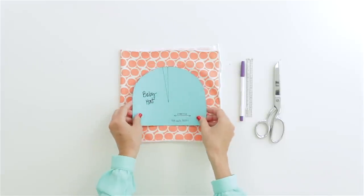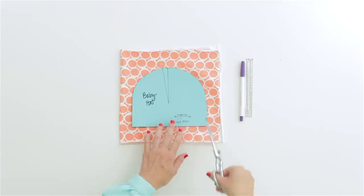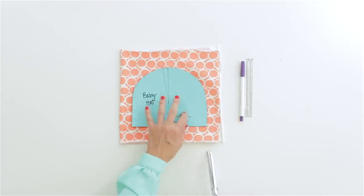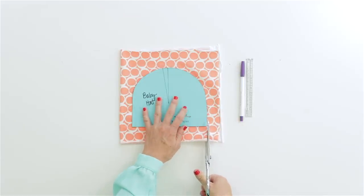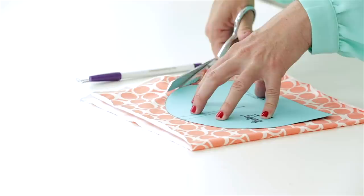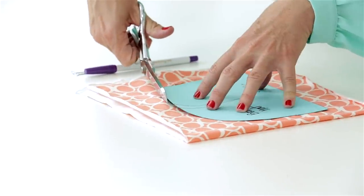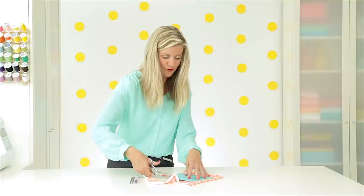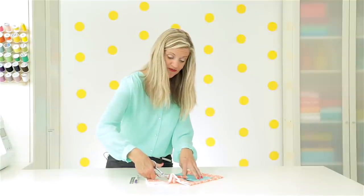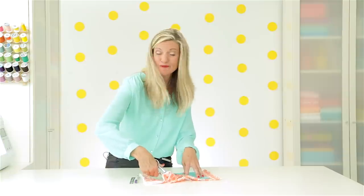Place your pattern on your fabric, and I have two layers here because there's a front and a back to your hat. And then you could trace this with a fabric marker. I'm just gonna use my scissors and just cut right into the fabric. I like to hold my left hand pressing down and just cut right around. Other ways to cut are using fabric weights or using a rotary cutter. I'm kind of a scissors person, so use whatever works best for you.